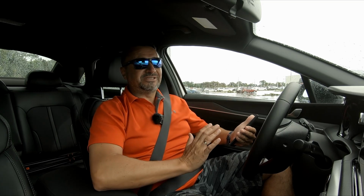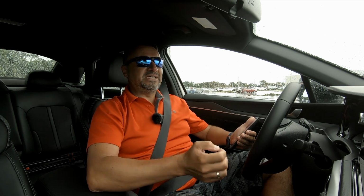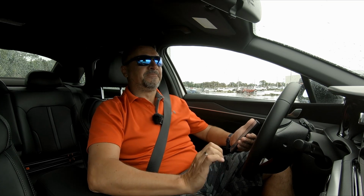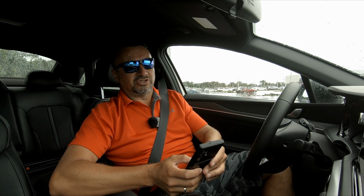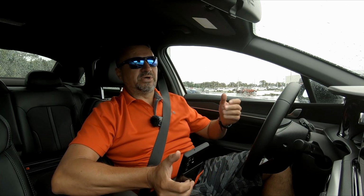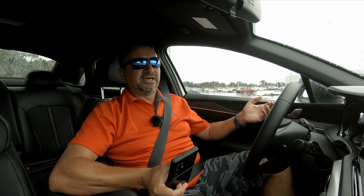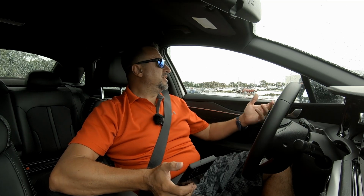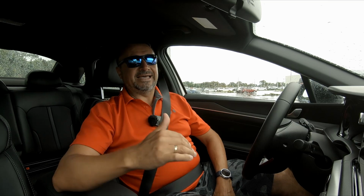Now, don't confuse it with the GT line, although it will look very similar on the exterior and interior, but it's going to be powered by this beast of an engine. It's got 290 horsepower, 2.5 liter turbocharged engine, so it's insane. It's also got the 8-speed dual clutch wet transmission versus what we have. And here's this 1.6 liter engine. That's what we're going to test out today. It does have an 8-speed transmission, and this one produces 180 horsepower. So quite a bit of difference between the GT line and the GT.